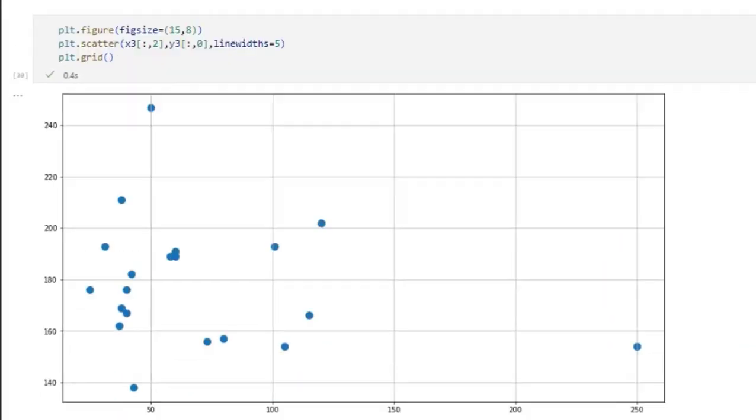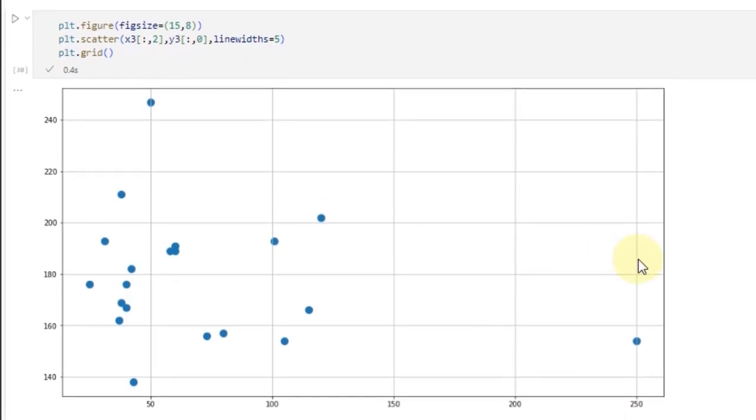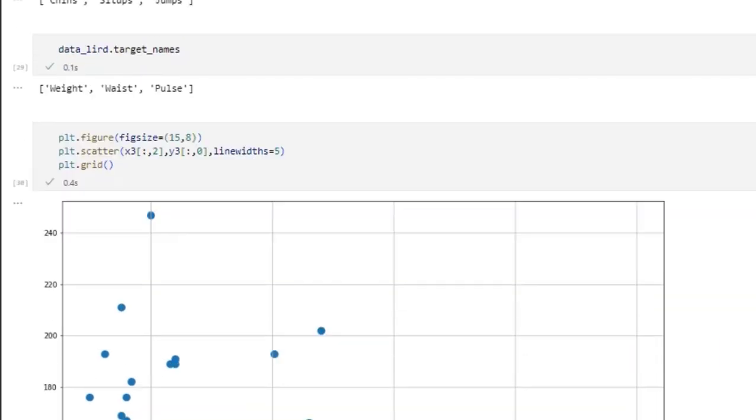Okay, so that is the relationship of the jumps and the weight of a user. If more jumps, then weight loss will be higher, and vice versa. Less number of jumps will have a higher weight. A person who is jumping with a higher number of iterations will lose a higher amount of weight.